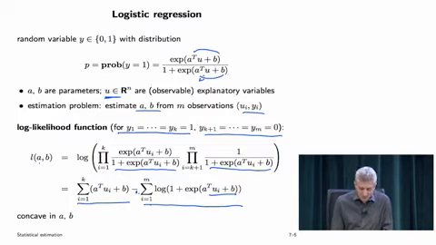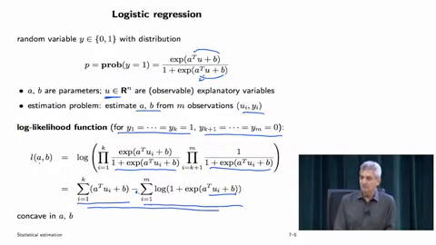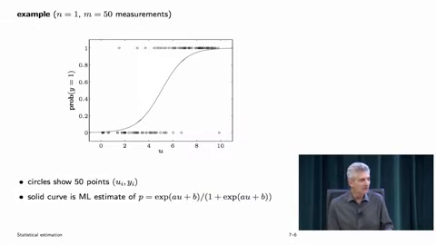Okay. So what this says is, if you have a bunch of data, you simply maximize this function here, and that will give you parameters A and B, and now you have a model that will predict probabilities for new and unseen values of u instances, right? That's the idea. So this is, of course, extremely widely used.